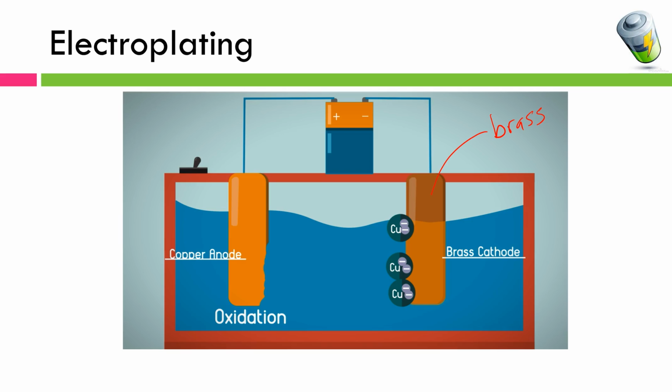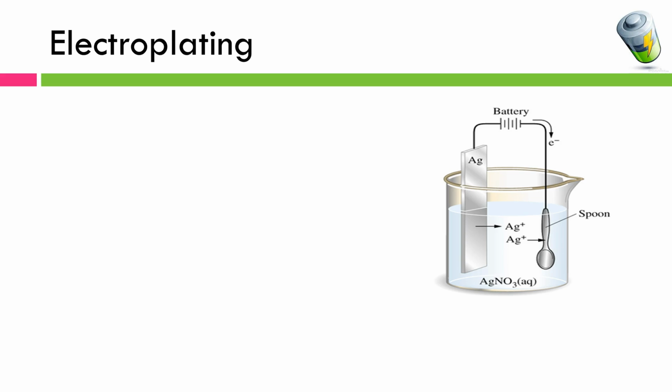Okay, so in electroplating, we have this really interesting thing going on where the same metal is being both oxidized and reduced. And this is a pretty infamous New York State Regents question. They give you a setup like this, and you usually have some object, whether it's a spoon or a key or just another strip of metal. And then you have a jewelry metal, maybe silver or even gold or a copper bar.